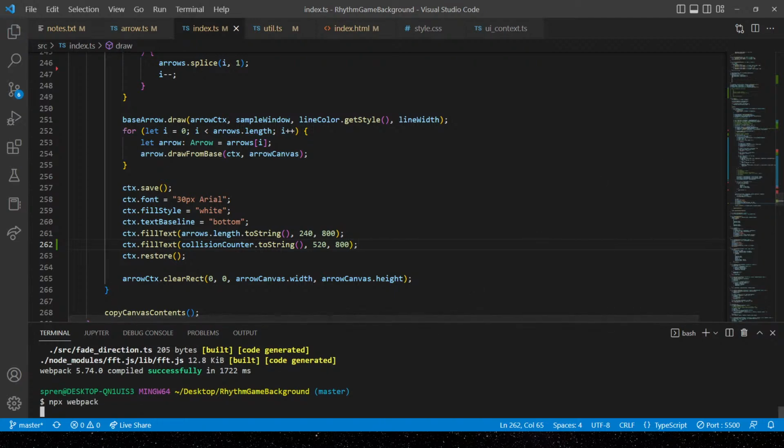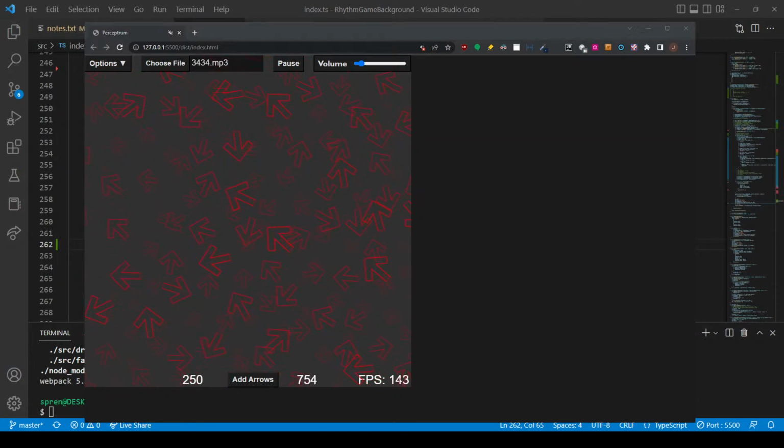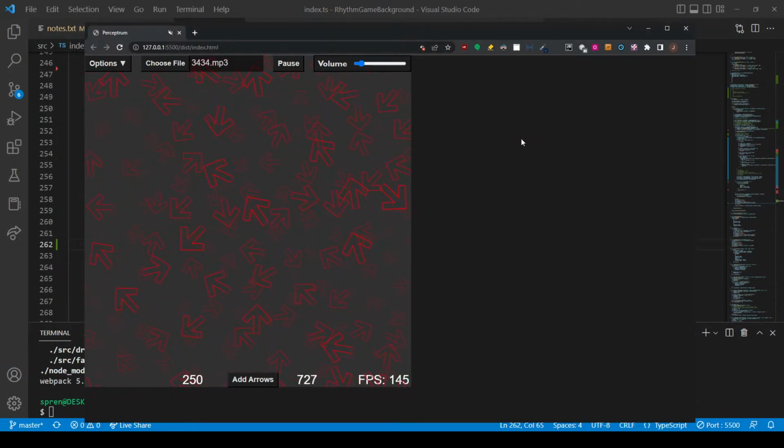Okay, we're doing around 800 collisions per frame. If I add a bunch of arrows, holy crap. Oh my god, just the number of collisions shoots through the roof.